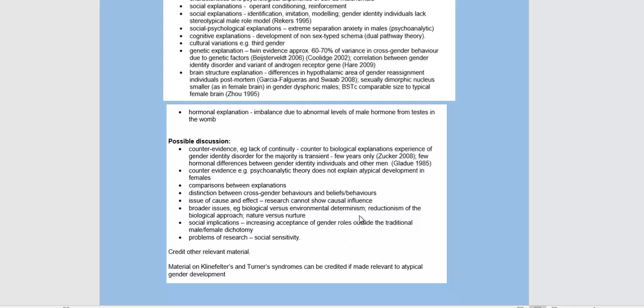These are people who identify with being the opposite sex. They don't want to temporarily dress as the other person, the other gender. They actually identify. They feel that there is a mismatch between their biological sex and how they feel. Okay, so we've got that content, and we've covered that.